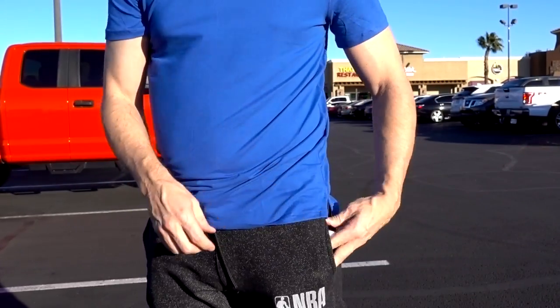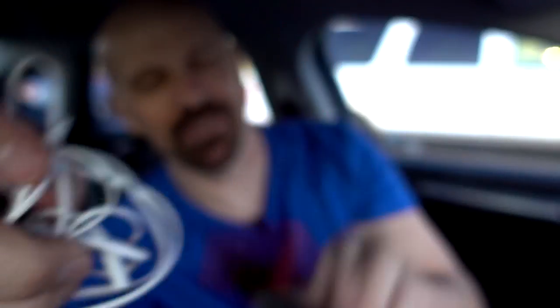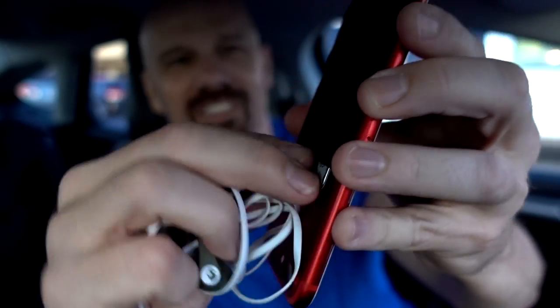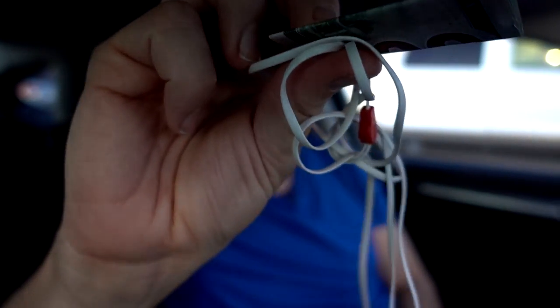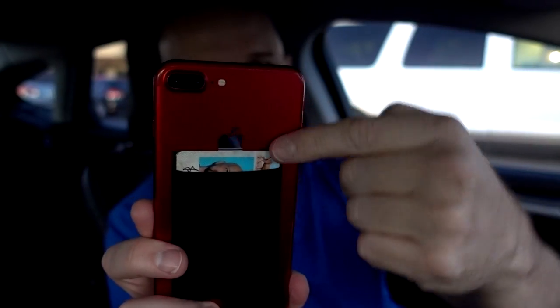I'm going to use this at the gym right now training with my trainer Kyle. When I'm doing cardio, I'll pull my headphones out of it. Important post-gym update on the phone pocket wallet: I had my ID, a card, some cash, and headphones in there. I reached into my pocket to pull my phone out — apparently I had put it in upside down without realizing it. The headphones grabbed onto the cash and they fell out. So when I pulled my phone out, my cash was on the floor. That's not good. It might be okay for a couple of cards, but when you start adding thickness to it, the potential for stuff to fall out increases.